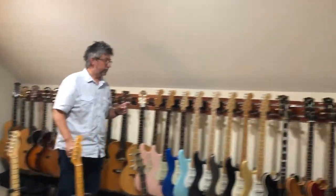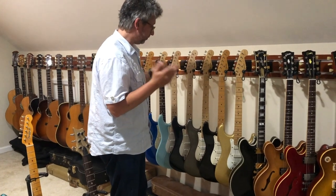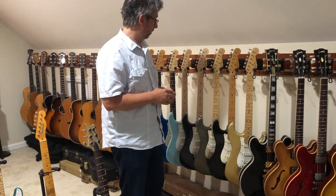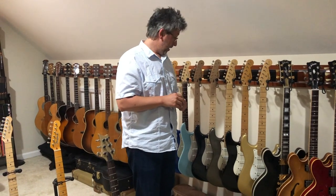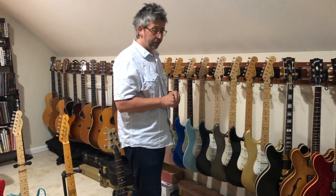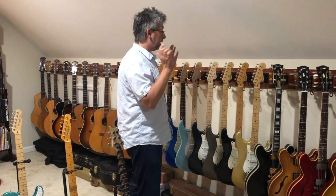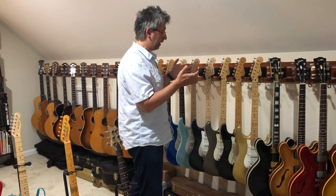Welcome to Strat world — there's a few to talk about. Early on, my parents had a great record collection including 'Slowhand,' which has a Stratocaster headstock on the cover. Who isn't influenced by Eric Clapton to some extent, whether they know it or not? Whether it's Cream, his solo career, Blind Faith, Delaney and Bonnie, Derek and the Dominos — just unbelievable. I really threw myself into Stratocasters, and specifically the Clapton ones, because they had something unique to them.